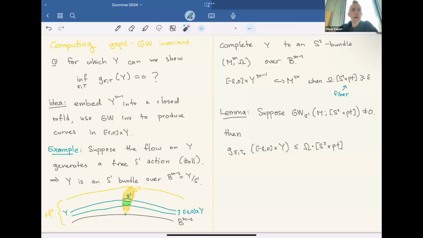Okay, is it me? Yes, please. Yeah, thanks. So thanks for the nice talk. You mentioned first this idea that non-vanishing of Gromov-Witten invariants implies the strong closing lemma, as speculated by Hofer and Fish. So how does the last point that you've shown here relate to their conjecture? Do you think this is what they have? Yes, thank you so much for this question.